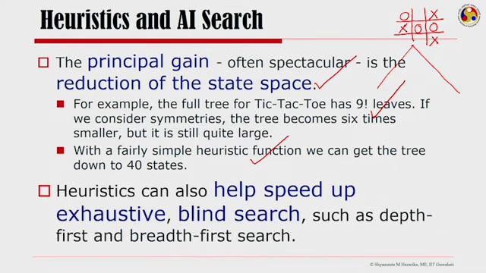Heuristics can help speed up exhaustive blind search, such as depth first and breadth first. In the previous slide, we were looking at something like a breadth first search motivated by the heuristic function of misplaced tiles, and we could directly go into the solution by not exploring everything in the problem space.